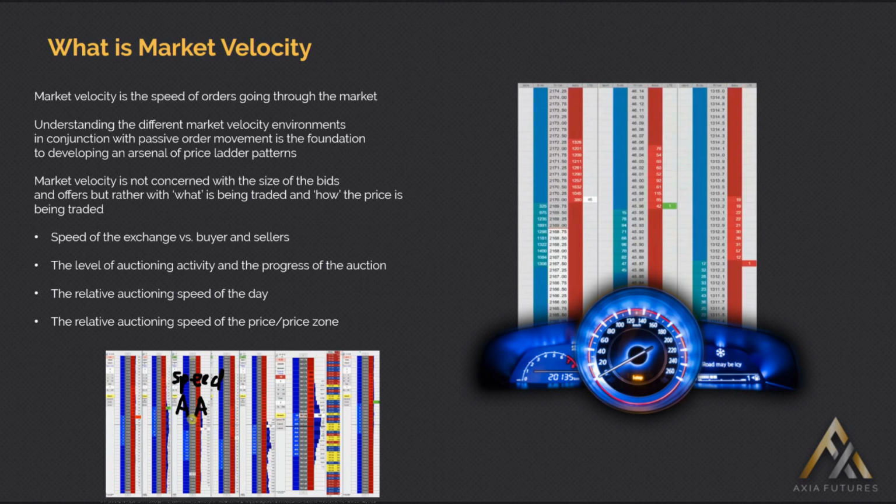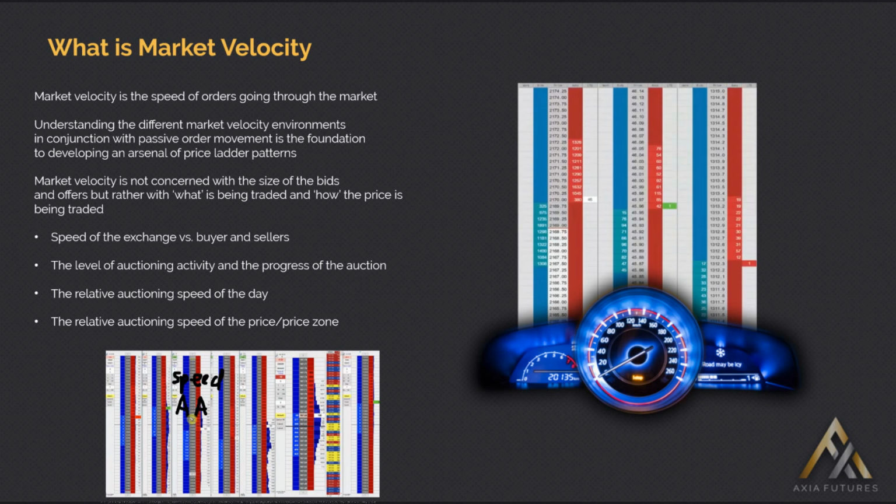So let me just repeat that again and really listen here. By understanding the different market velocity environments, like all seasons, you're not going to be wearing a coat in the height of summer, and you're not going to be wearing your board shorts in the Antarctic. You need to know how to dress appropriately given your environment. And the same as with the market, you're going to deploy certain types of strategies when you have certain types of speed, the speed of orders that are going through the market.